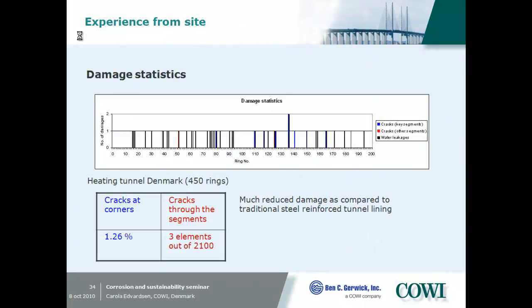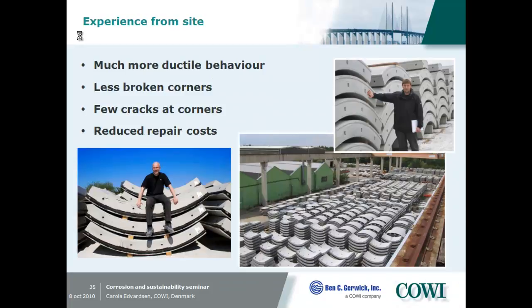And we made a damage statistic, and it was not so surprising, but it was a positive surprise. We had fewer damages, fewer cracks in the tunnel lining compared to traditional concrete. Out of over 2,000 elements, only 3 elements had cracks through the segments. And this was a partnering project, and you can see that almost all partners were happy. The client was very happy, the contractor, and the consultant.